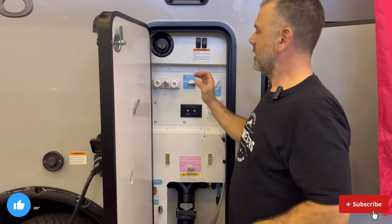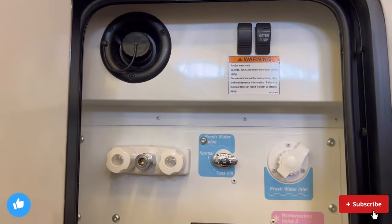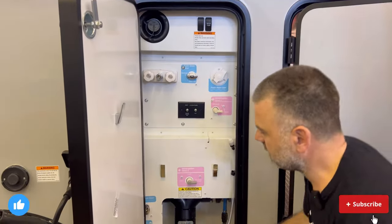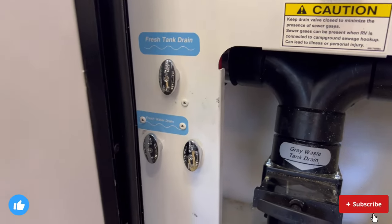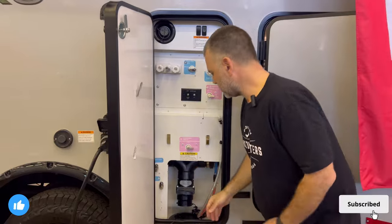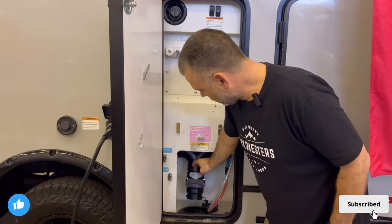If you just came back from the beach and you're all sandy, or muddy from your all-terrain bike, there's a quick outdoor shower right here — with hot and cold water up to 120 degrees of instant hot water. You'll also find fresh tank drains and winterization valves out here. Winnebago actually changed the winterization valve layout compared to the Transit, which we'll cover in a comparison view shortly.